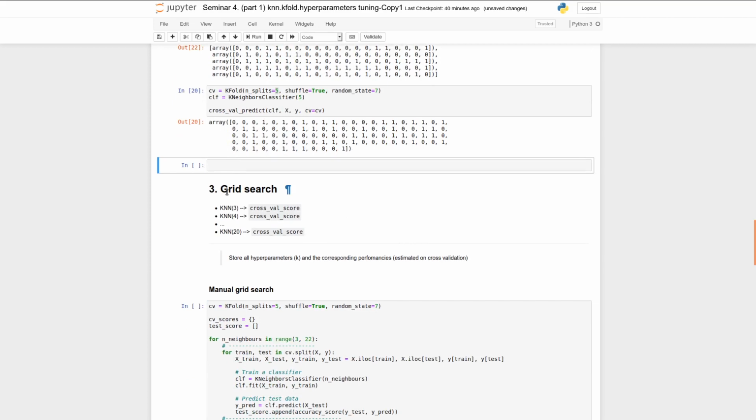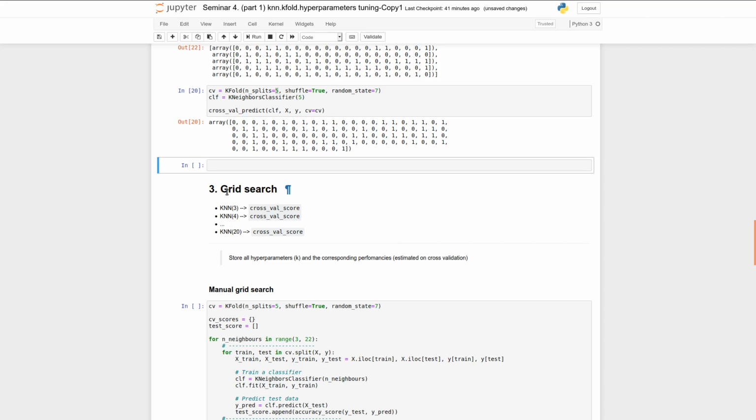So the idea of a grid search is to run a model with a specific value of a hyperparameter. In the case of k nearest neighbor, we only have a single hyperparameter, the number of neighbors. So we set this parameter to some value. We run the model. We assess the performance of the model. Then we change the value of this hyperparameter.